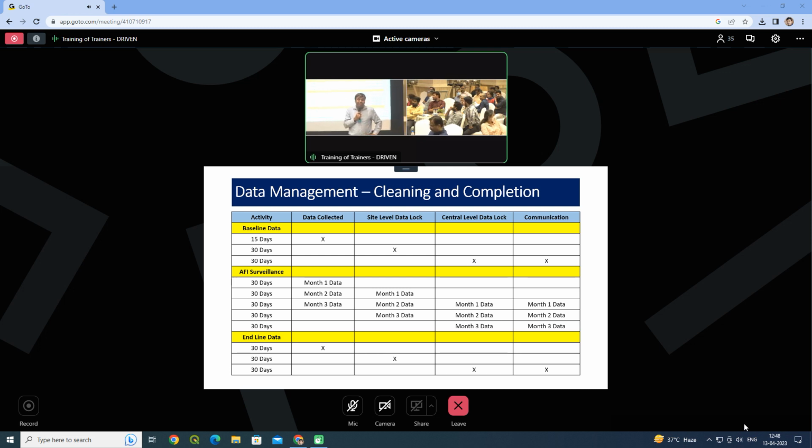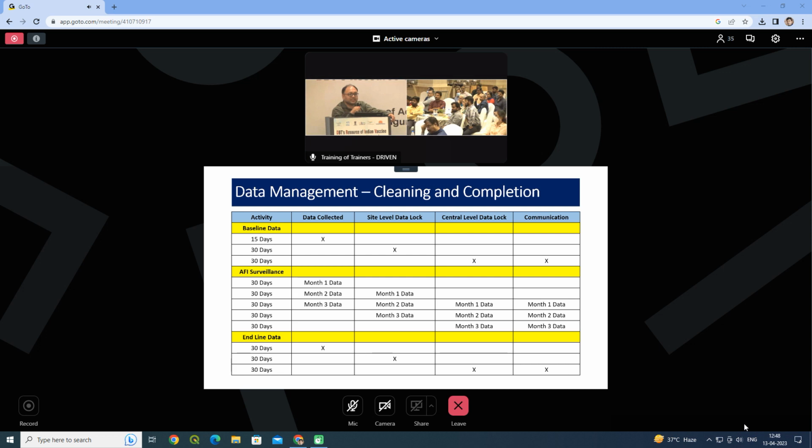It will affect the monitoring quality if we rush things in the baseline, because some sites are new and some sites are seasoned. But I think 1 month will be enough to complete that. Otherwise, it will be a lot of data because after that the AFI will also start. So how will the site manage that data? One month is sufficient time to look after 750 individuals and close the baseline data at that point, and then we can focus on the AFI data. In one year we are generating that much data, baseline, AFI surveillance, and line data. If analysis is delayed, then it will be delayed for a longer period of time.